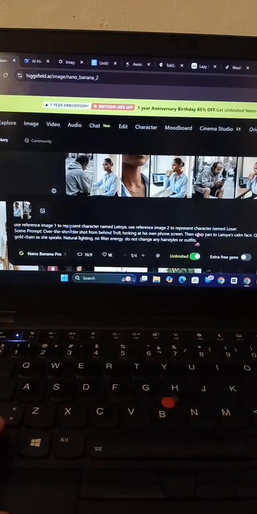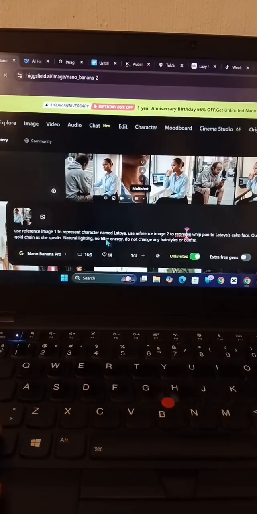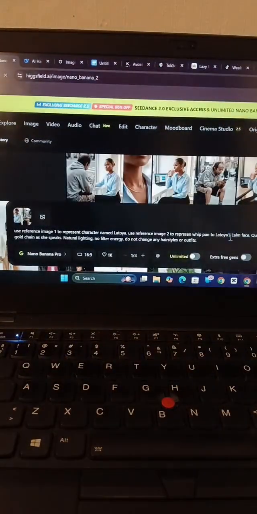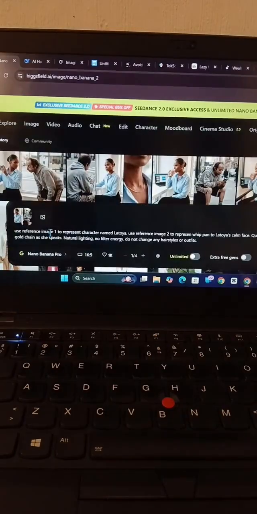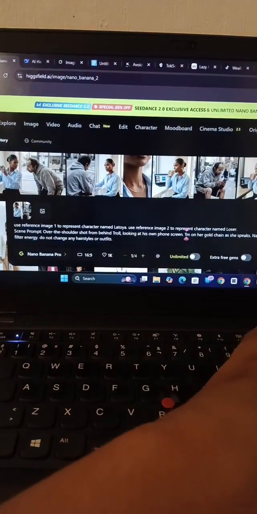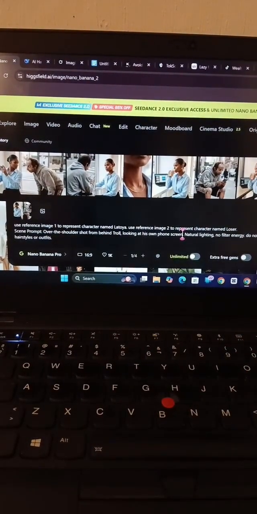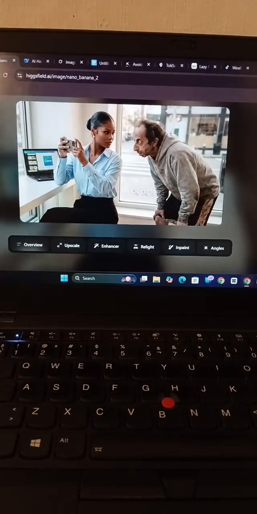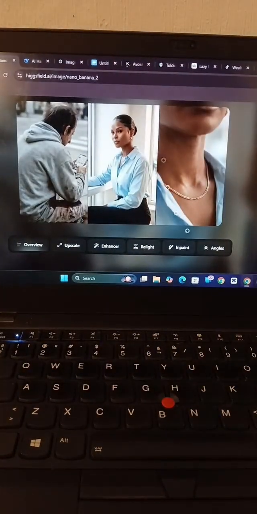Let me do this one again. She's not speaking yet, so let me take this part out. Let me do this one again, y'all. All right, let's generate this one again. We're gonna do unlimited. You're not stealing my credits. All right, so this one came out good. We're redoing this one because I don't know why it's splitting it up into 3 images.